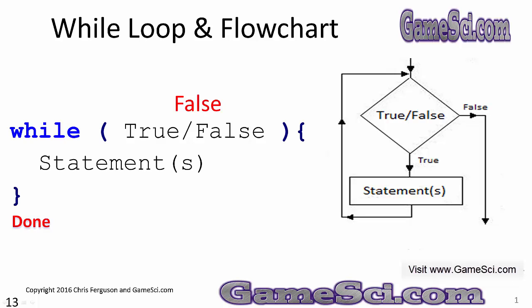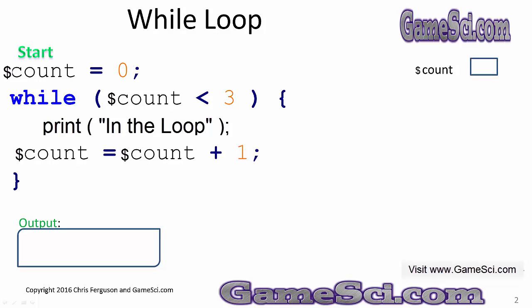Now let's look at a real example. Here we go. A while loop with real actual executable code that we can trace. Let's start tracing this code. First up, we're going to set count equal to 0. So we're going to put the value 0 in the variable count. This is going to be what's called our iteration variable. It's going to control how many times this loop spins.